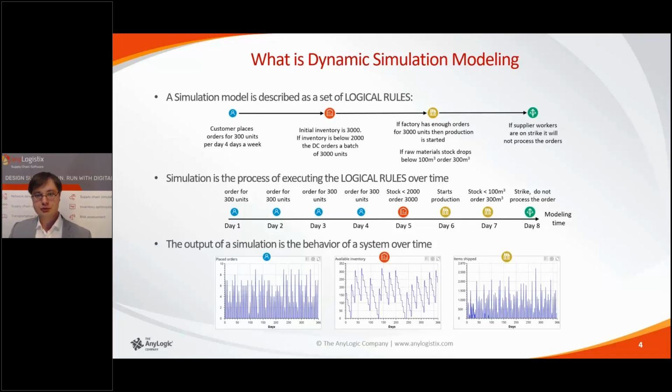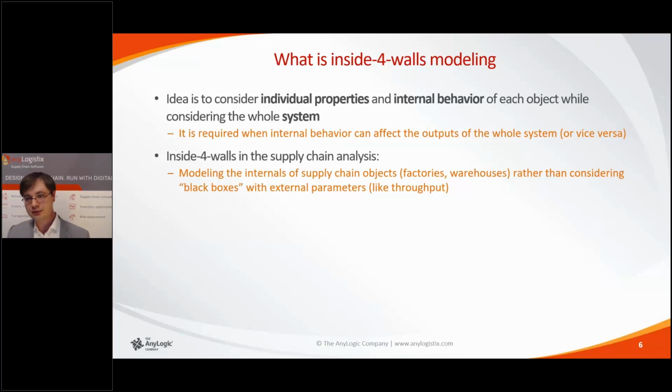Now, let's switch to Inside-4-Walls modeling, how it is different from the simulation. Or actually, as I said, it is a part of simulation, but it's a bit more narrow. It's really hard to find, let's say, a formal definition for this term. But when we talk about Inside-4-Walls modeling, we want to consider individual properties and internal behavior of each object while considering the whole system. And we actually need to do it when internal behavior can affect the output of the whole system, or vice versa, the whole system state or behavior can affect the internals of an object.